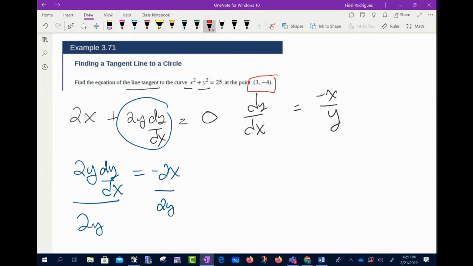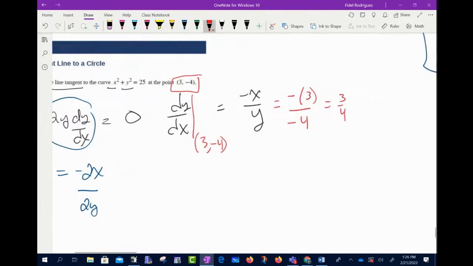Now, notice the point that they gave us. They gave us the point 3 and negative 4. So remember what we're going to do now, y'all? We're going to evaluate this at 3 and negative 4. So negative 3 over negative 4, isn't that just a positive 3/4 when I plug in that value? Are we good so far? Okay. Remember what this told us, y'all. Before I go on, remember what this told us? This told us the slope of our tangent line, right? Okay, now we're almost done here.